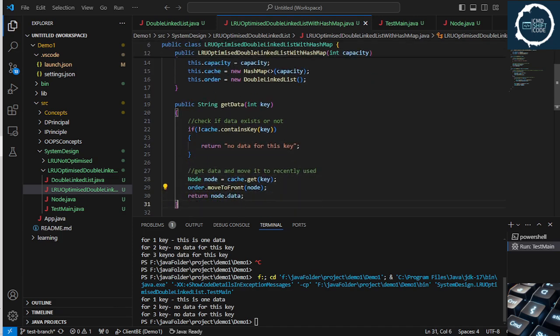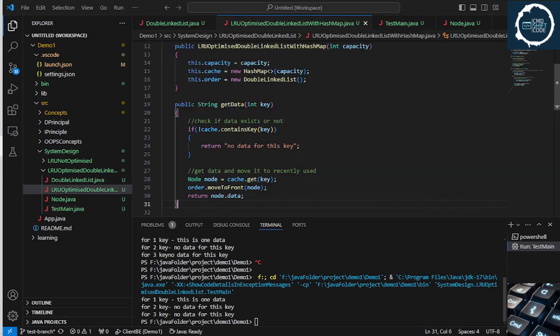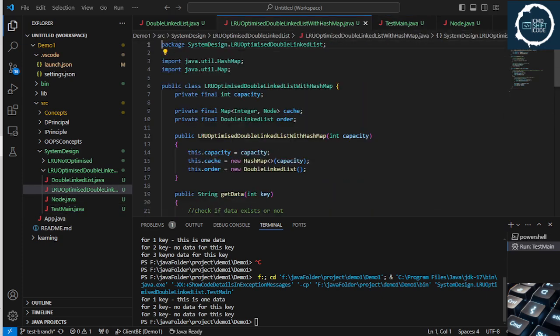I hope you guys would have understood. If you still have any questions, put them in the comments. I'll check it out and update my code. Even if the generics code is needed, right now you can see I have created my class where I'm taking key as an integer and value as a node. So we can even create generics over here, K and V. If you need that code also, put it in the comments. I'll create a new code for that.